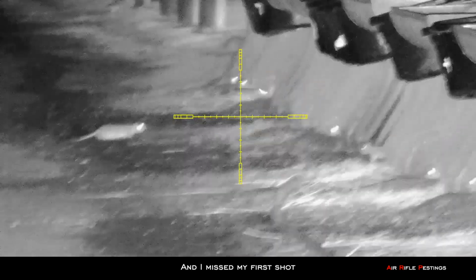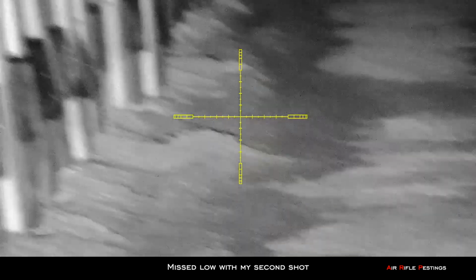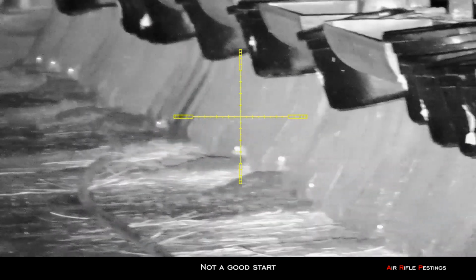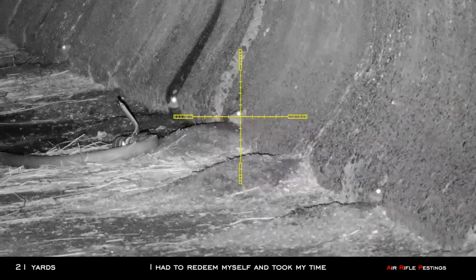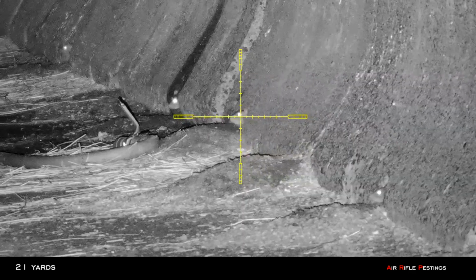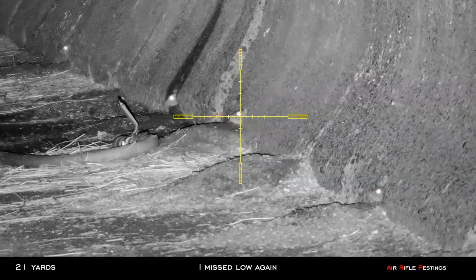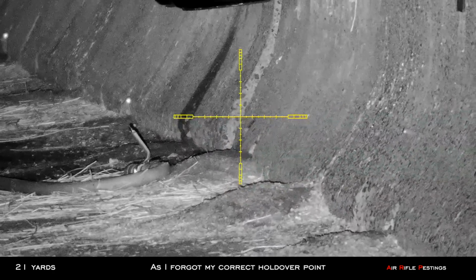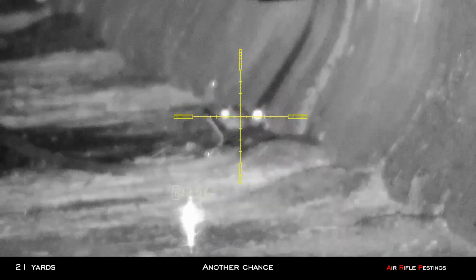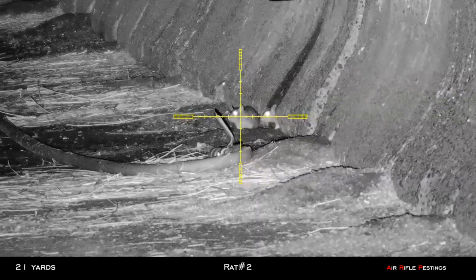Unfortunately, I missed my first shot, a little bit low to the right. And again, I missed my second shot, being low again. Definitely not a good start. So I had to redeem myself and took my time this time. I'm using my tripod, so I just try to steady my shot to make sure I got the crosshair on it. Unfortunately, I missed low again. For 20 yards, that should be 1 mil dot, as I had forgotten my correct holdover point. Anyway, another chance here, and this time I make no mistake. That was rat number 2.